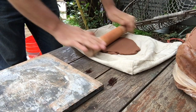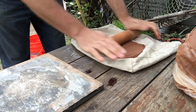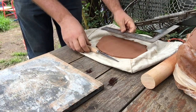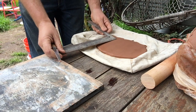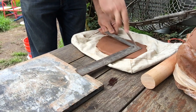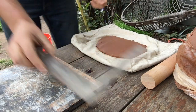Now, you want to roll this out to a nice even, approximately half inch slab. You don't want it too thin and you don't need it too thick. So I'm just gonna roll this out. Okay, I've got a ruler here. I'm going to use that as a guide so that my strips are nice and straight. I'm gonna cut and then I'm gonna measure 1 inch over, and we want a nice precise 1 inch wide strip. That will make our mold thickness pretty consistent. Okay, so there are my three strips. You can see them.